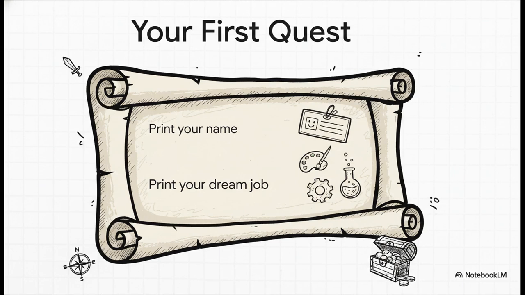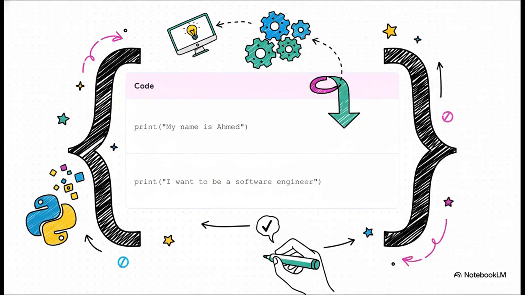Okay, so here's your first mission, should you choose to accept it. I want you to write a program that does two things. First, print your name on the very first line. Then add a second line of code that prints your dream job right underneath it. And if you're thinking, what should that look like? Here's a little example. You're going to use that same print command we just learned, but you'll use it twice. Once for your name and a second time for your goal. You've already got all the tools you need to do this.